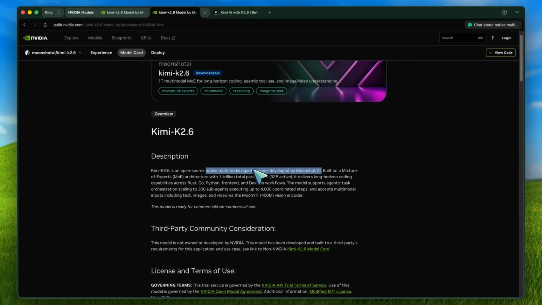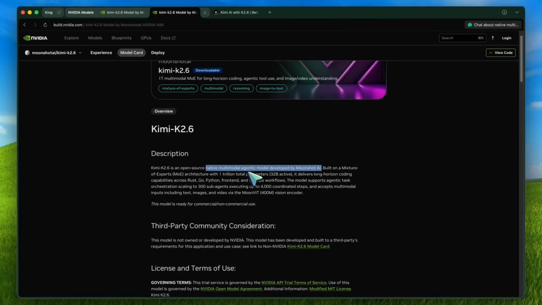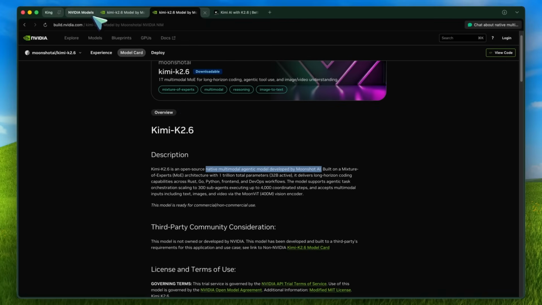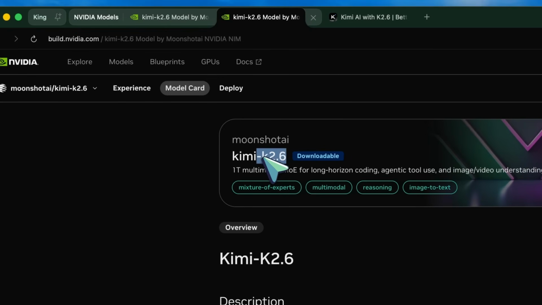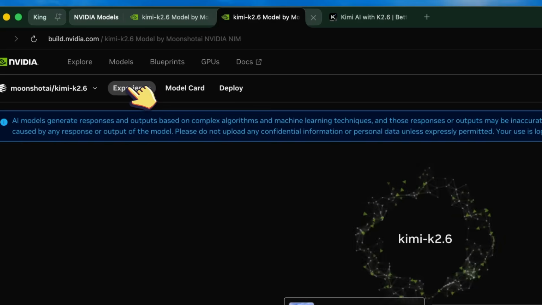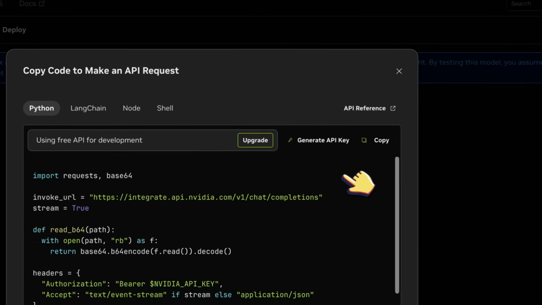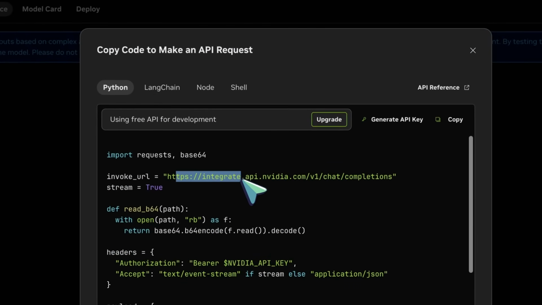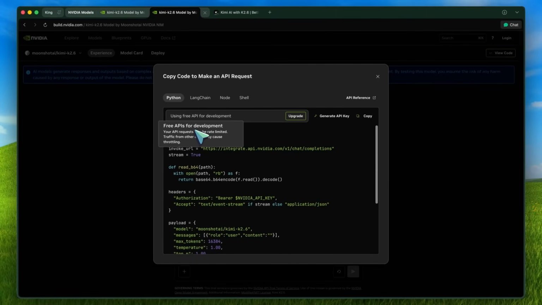Now, what makes this specific NVIDIA route exciting is not just the model card, it is the access. If you go to build.nvidia.com/moonshotai/Kimi-K2.6, you should see the Kimi K2.6 NIM page. From there, you can log in, generate an API key, and use it through NVIDIA's OpenAI-compatible endpoint. If you are new to NVIDIA Build, you may need to create an account and verify your phone number before it lets you generate keys. That is normal. Once the key is created, you can copy it into whatever coding tool you're using.